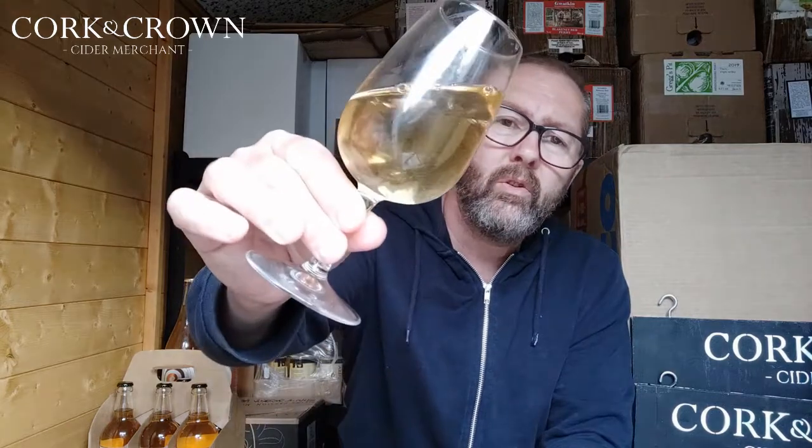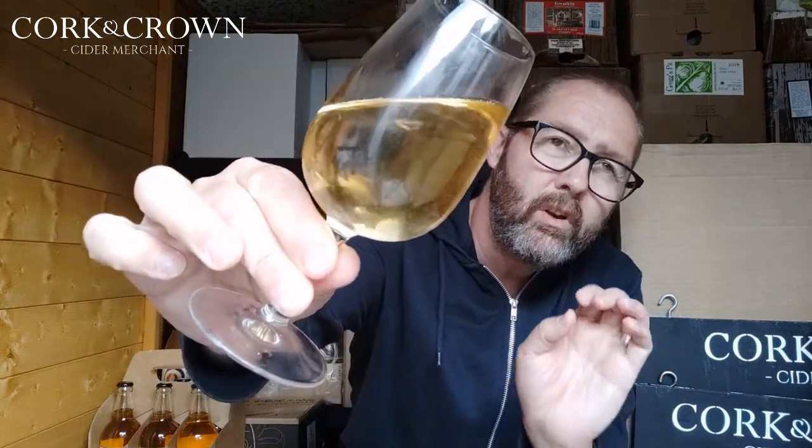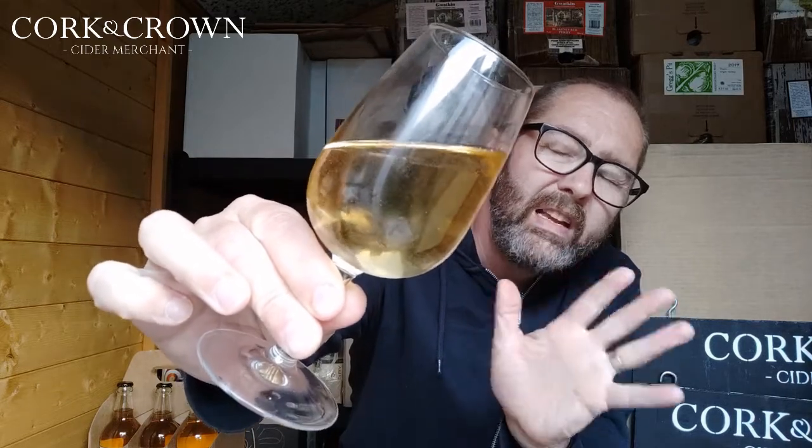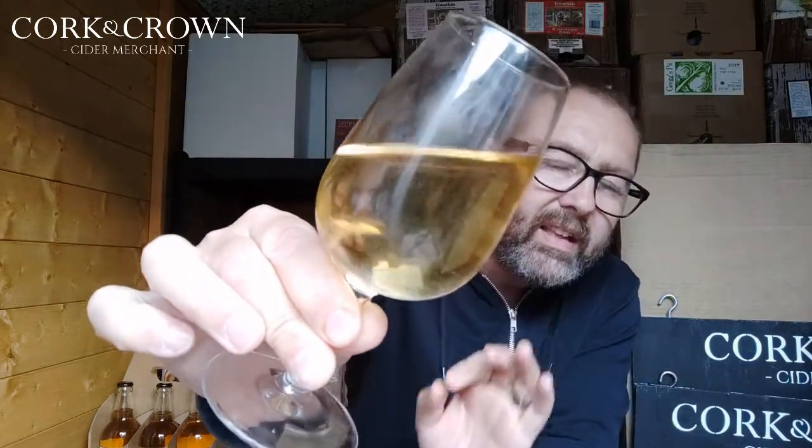I tried so much stuff I have no recollection of what it tasted like — not because I was drunk, just because I tried too many things. So I just opened that, and there's the merest hint of sparkle. This feels like it might be actually dry, but it just says pétillant, which means it's very slightly sparkling. Let's pour it into the glass — a not very clean glass. Really light colour, really light, which is what you expect from Perrys generally. But this has almost got a hint of like a Pinot Gris — gris means grey in French and Pinot Gris has almost a greyish-pink hue. This has just a hint of that. It's not a straight gold; there's a pinkish-grey hint which is really pleasing. There's also a little bit of stuff floating around, so this is definitely unfiltered.